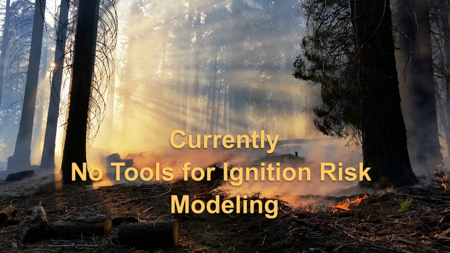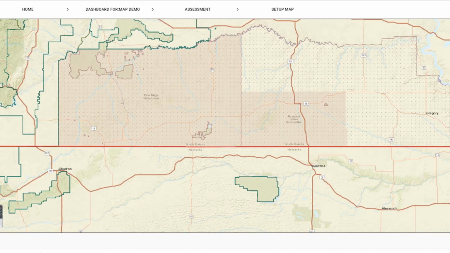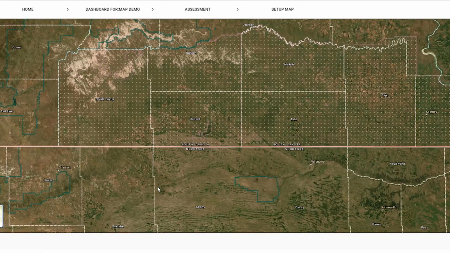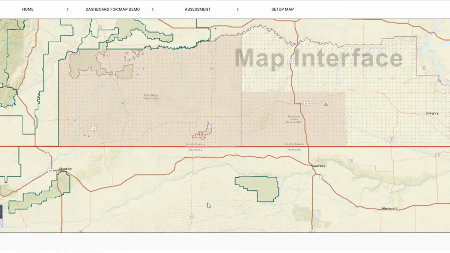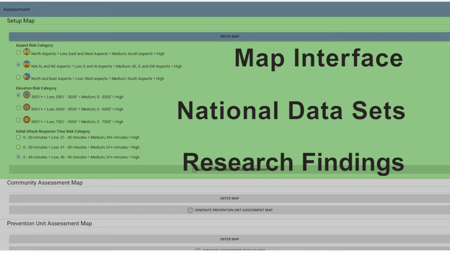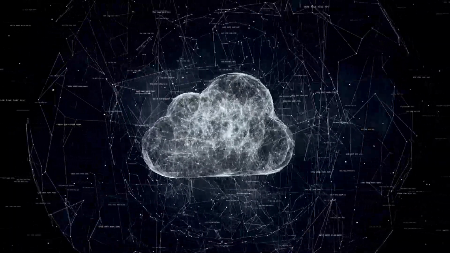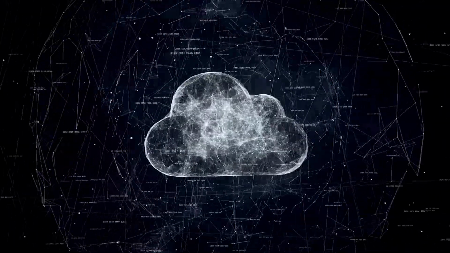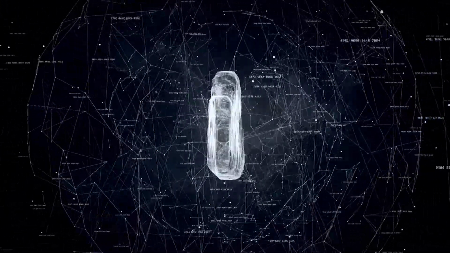A new approach for wildfire prevention planning is needed, one that allows multiple users to develop and collaborate on plans through a web-based application, an application that utilizes the power of spatial analysis with a map interface, and one that uses national data sets and incorporates wildfire prevention research findings. Web-based applications must be agile, configurable, scalable, and flexible, and utilize state-of-the-art cloud-enabled software technologies, which allow users to get away from applications that have too many issues with updates and versions.